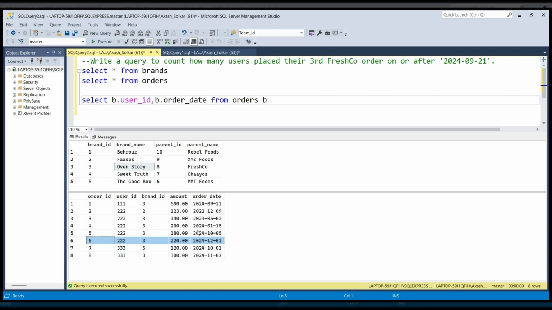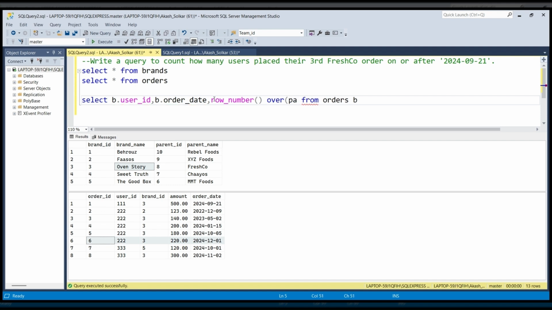So we need to do a partition by. Using the partition by, we will get the order ID, meaning how many times he has ordered. For that we are going to use a window function. Which window function are we going to use? That window function is nothing but row number, because row number will give you how many orders we have, and also gives the order number according to our order date. So we are going to do a row number over.